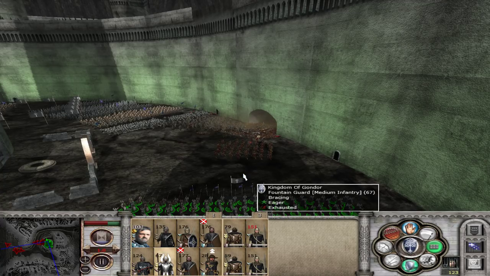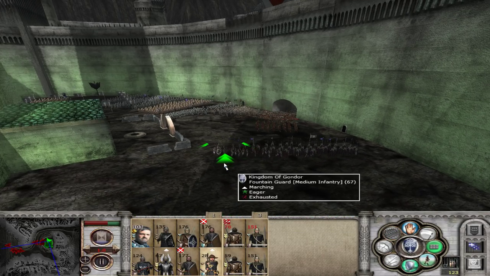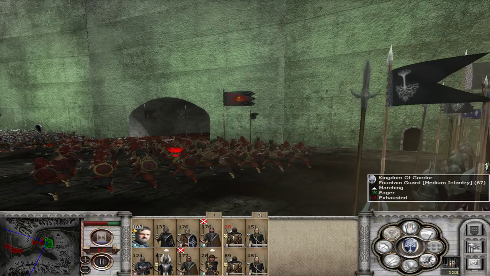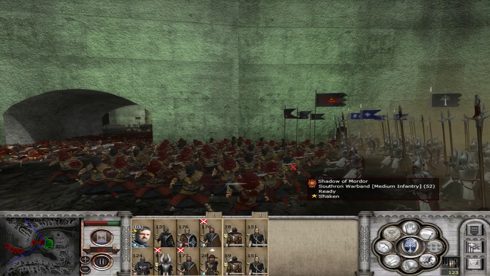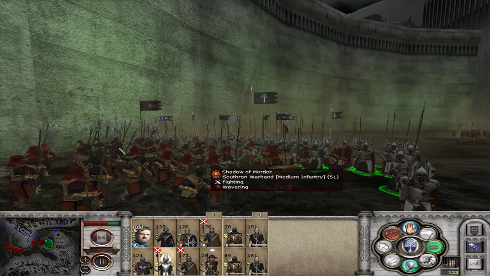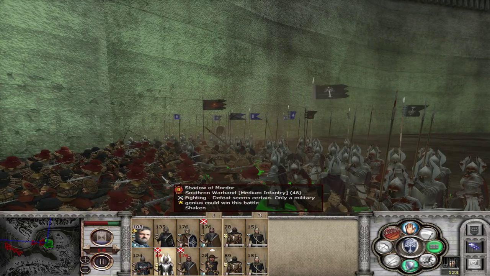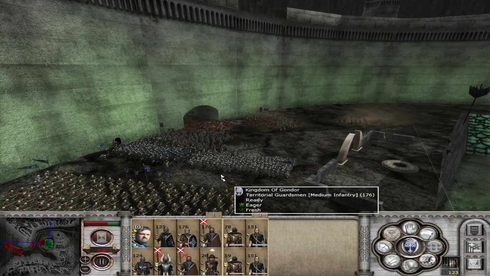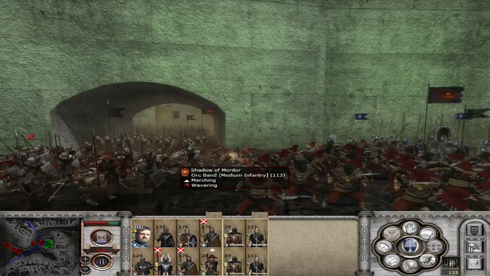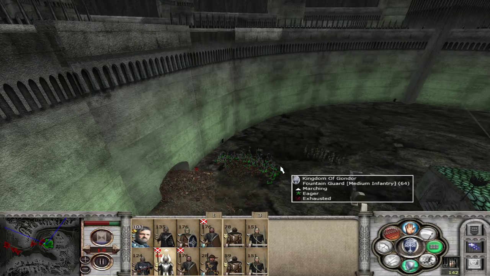So this warband is holding off my pikemen for the moment, so let's form my pikemen there. If we continue like this, we will smash the enemy. Fountain guard, take on these warband. We can get rid of them, that'd be fantastic. And all right, they're routed. Cannon guard pull back.